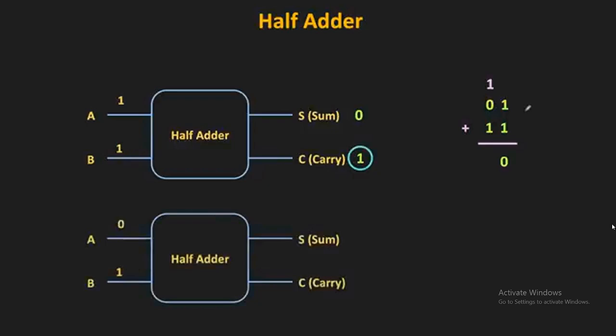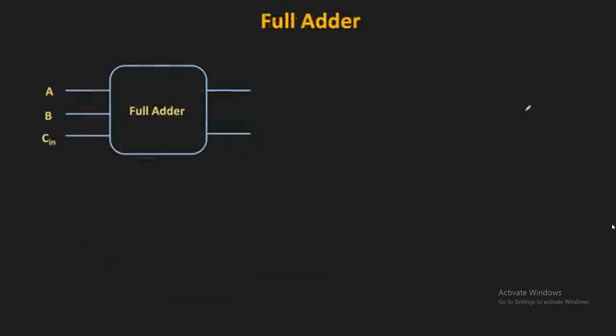Now in the next column if you see, we have the carry bit along with these 2 bits, and this carry bit is generated from the previous addition. So if we try to do the addition using this half adder, then simply we need to ignore this carry bit, and that is the limitation of this half adder. That means using half adder we cannot add the carry which is generated from the previous addition. So if we want to add 2 bit along with the carry bit, it can be performed using full adder.